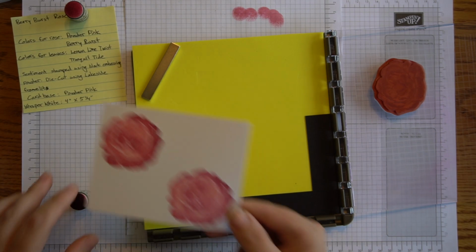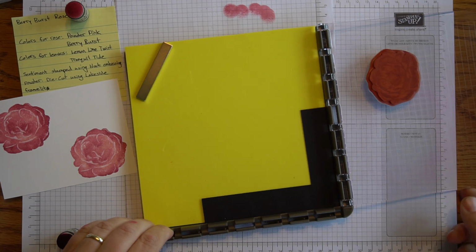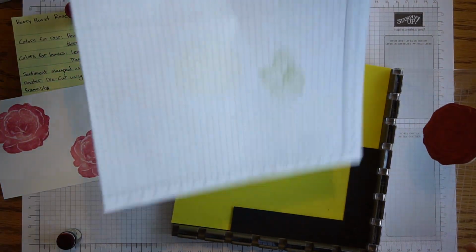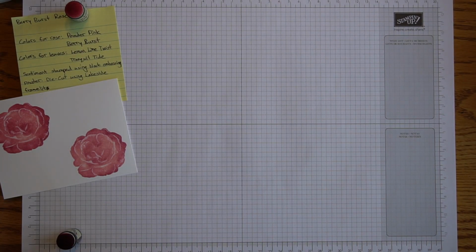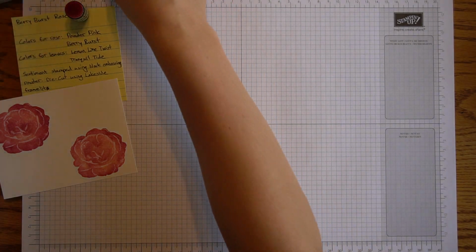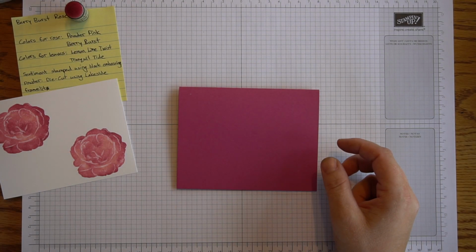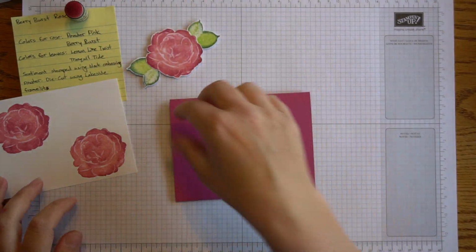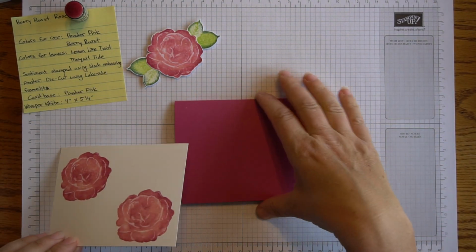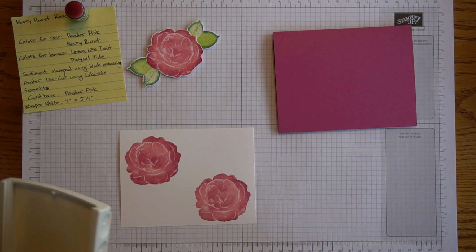I will go ahead and set this aside now and assemble the card. All right, where's my scratch paper? Oh, here. I don't want to get the ink on this, but I'm not going to take the time to clean it up. Okay, so setting that aside, and we will now proceed on assembling the card. Now, I did go ahead and stamp one and cut it out, so I will not waste time cutting. But right now, I will work on the leaves, actually. That's the next step, to stamp on the leaves.